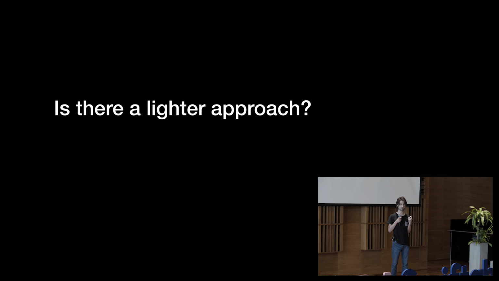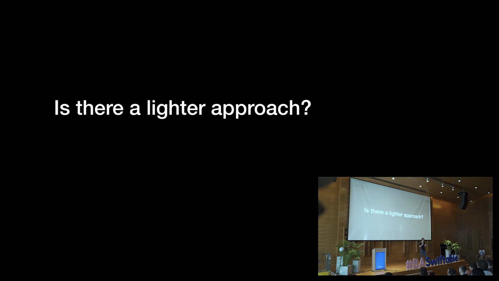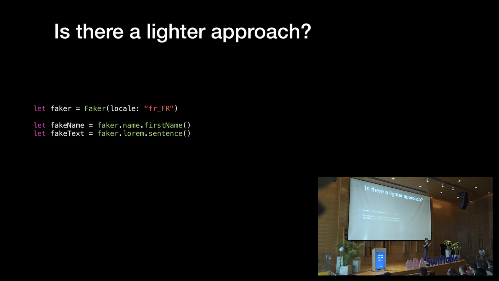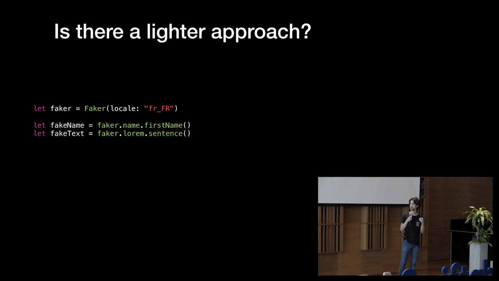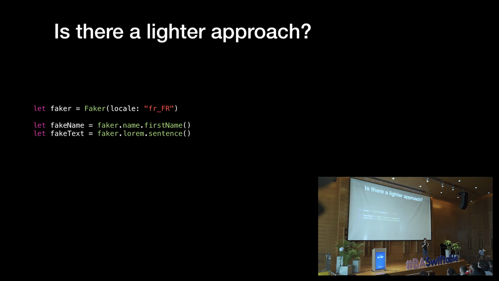And finally, you might be thinking, okay, this is interesting, but still it's a lot if you want to put it in your app. Is there a lighter approach to get you started? And there is. So in Swift, you already have ways to generate random data for types like int, strings, etc. You also have open source libraries out there, like Fakery, that are going to generate more business-like random data, like first names, sentences, addresses, phone numbers, etc.